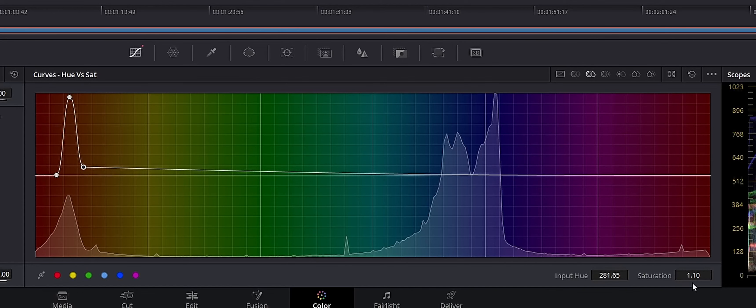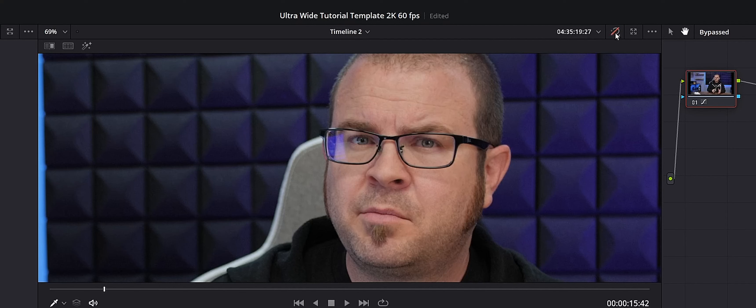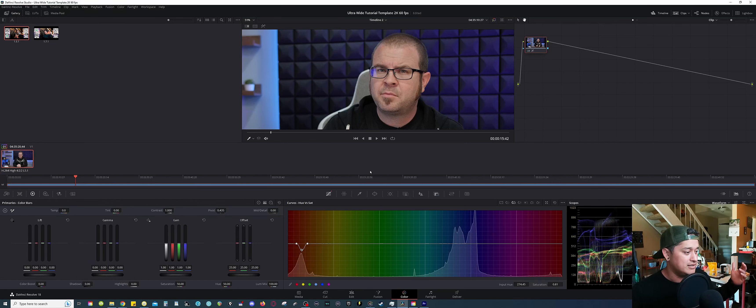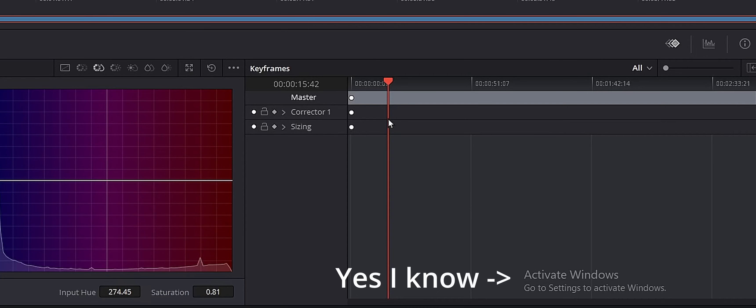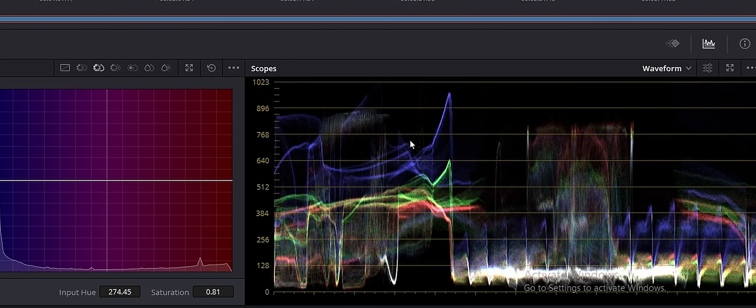Same thing with this one — if for whatever reason it's at 1.10, just click on the saturation, hit 1, and it goes back to its default position. Now that we've got this section isolated — you know, like the mouth — we can just grab this point and click down and basically desaturate it a little bit. Not too much. With that, as you can see, the pigmentation around his mouth is desaturated. But Paul's face now became a little bit more flat — the pigmentation went from his face so he's looking more like Uncle Fester. We can go to the color information here. Click over where it says Waveform — I usually use Waveform. It's a pull-down menu; hit Waveform, and then from there I start doing my color correcting. The lift is the shadows, the gamma is the mids, the gain is the highlights, and this is exposure overall.